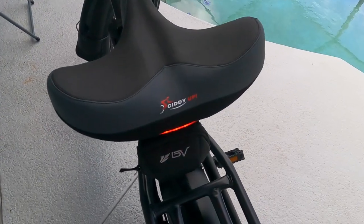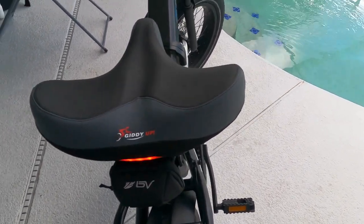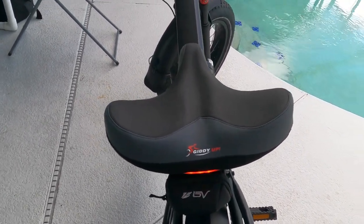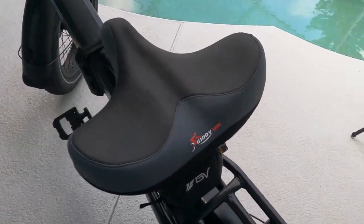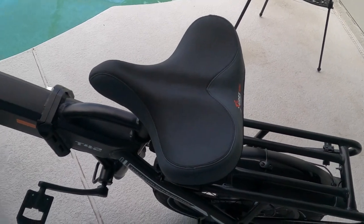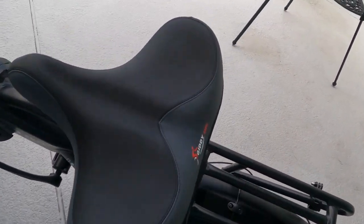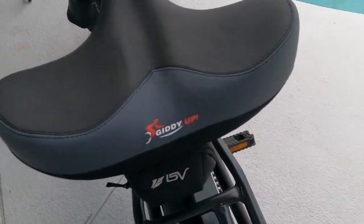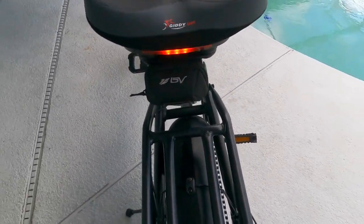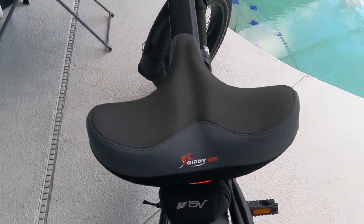And also guys, as you can see, I changed out my saddle. I went to a Giddy Up. I was using a Cloud 9. I did not like the way it sat. And again, I'm a senior, I'm an old guy, and I'm vertically challenged. I'm only 5'5" tall. And so I went with this wider saddle with the built-in caution light and all that kind of stuff from Giddy Up. I haven't tested it out yet, but I wanted to bring you up to date.